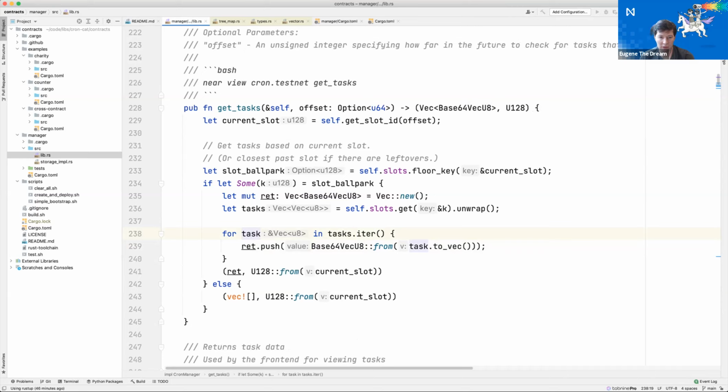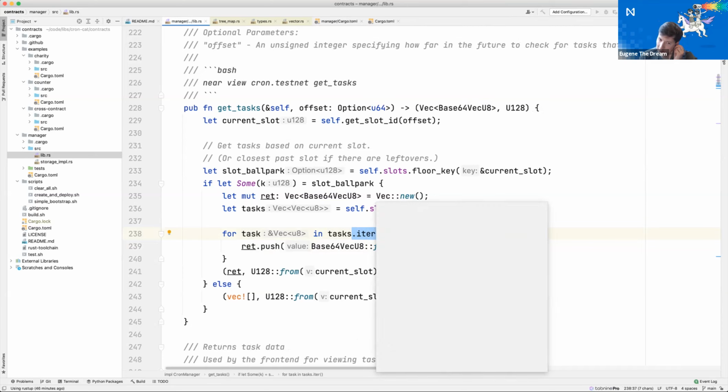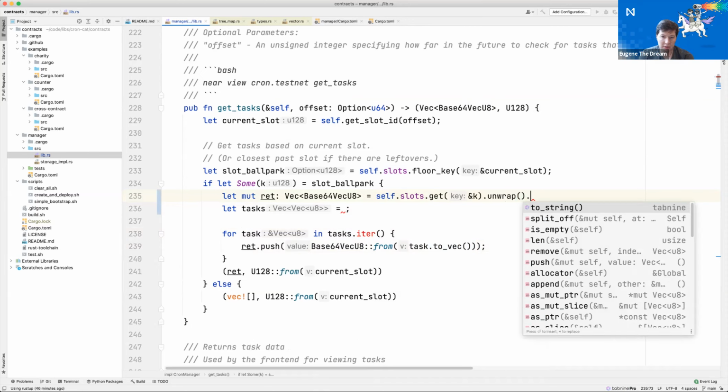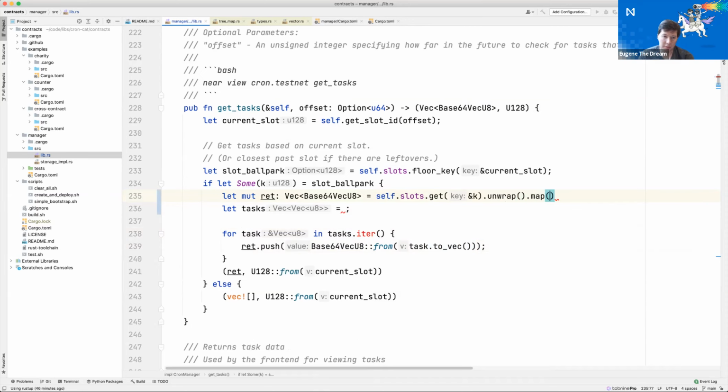That can be just map. Something like, so you don't need a copy of this vector because you consume in tasks, so you can do something. Import here, and this is going to give you a vector. You can just map inner values using this.